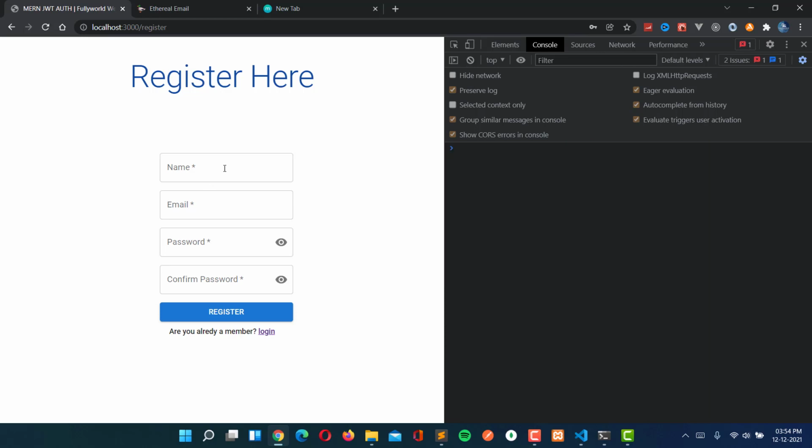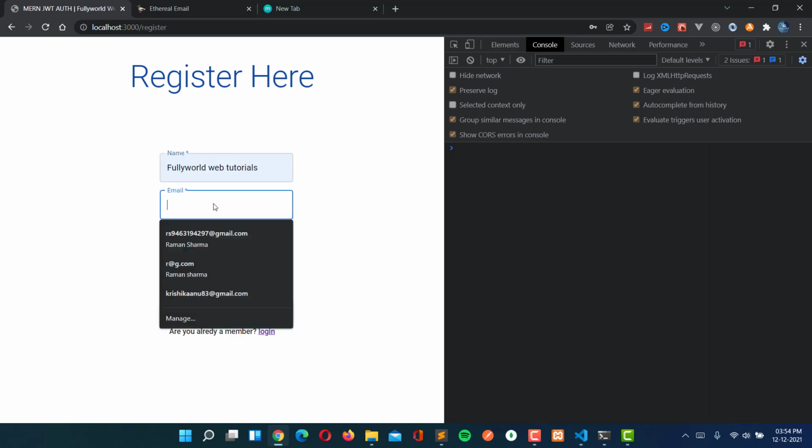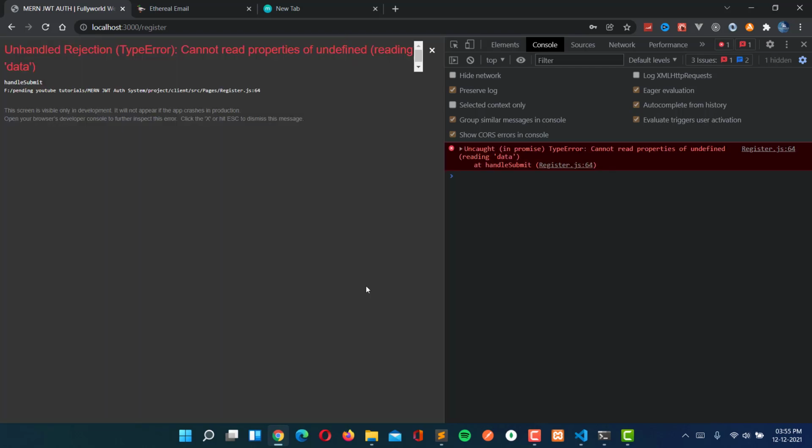Now let's try it again. So here I'm going to write Fullyworld web tutorials and fullyworld@gmail.com, and here password will be 12345678, and this also will be 12345678, and let's click on register here. So we have clicked on register, and now we should get the alert.